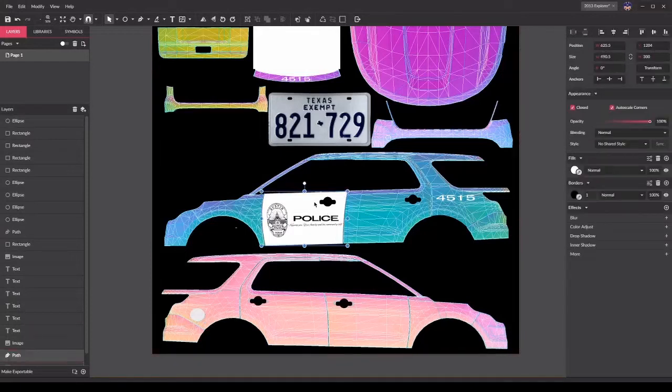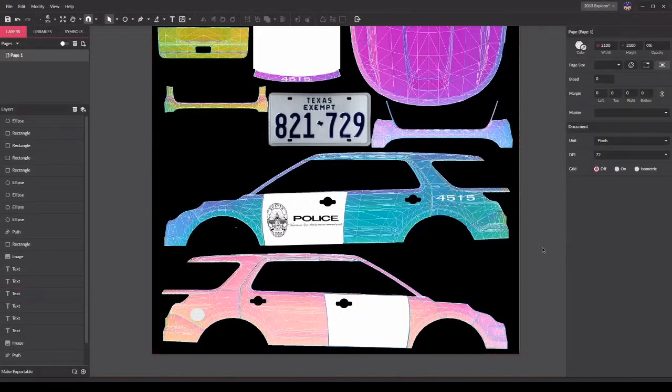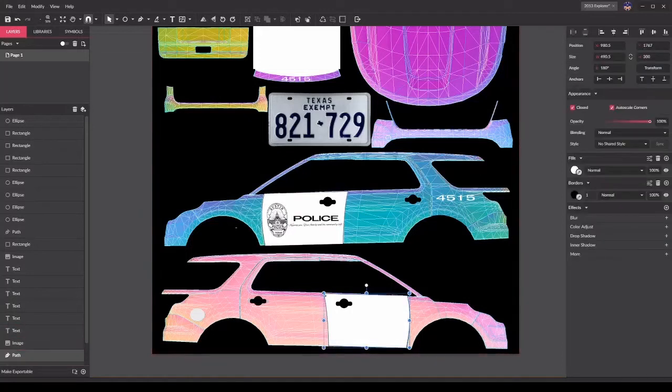Now for this, what I'm gonna do is I'm gonna click duplicate, and I'm gonna click this little flip so that we have our door here, and it is still the same door, but it is flipped, so it actually works on this door. So there we go. And I can size it up a little bit if I need. Just like that.